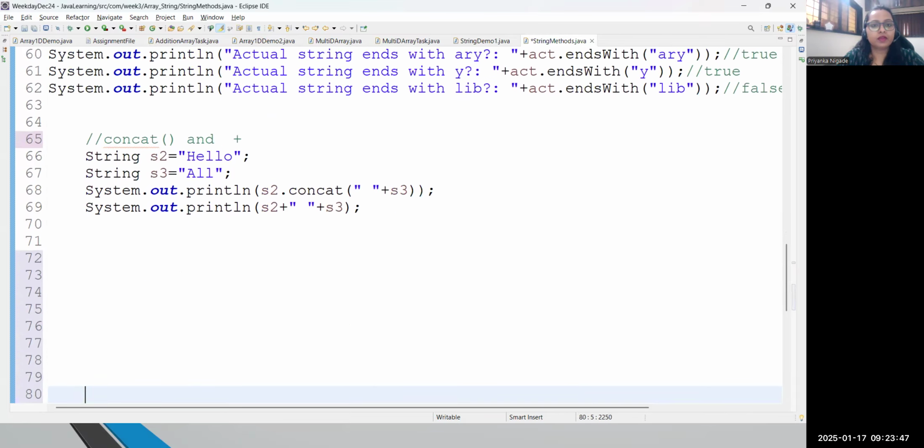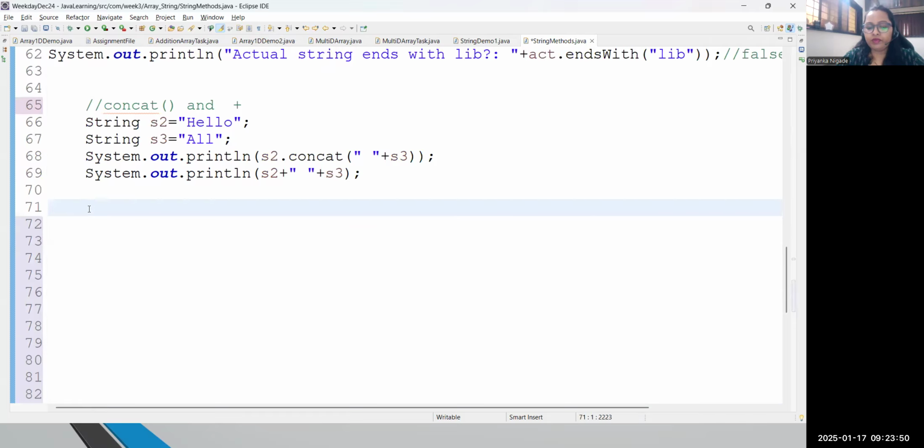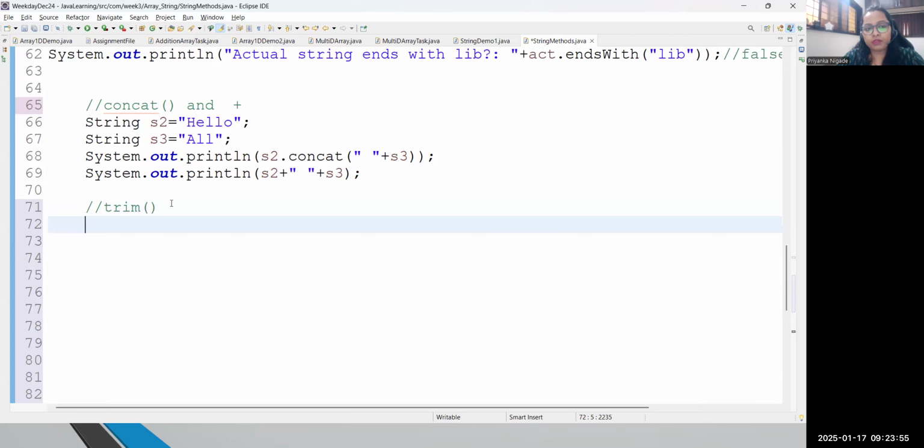Fine. Now everyone look at the screen. The next method I will be covering is trim. What is the purpose of the trim method?